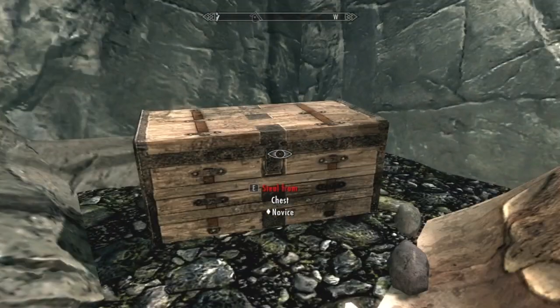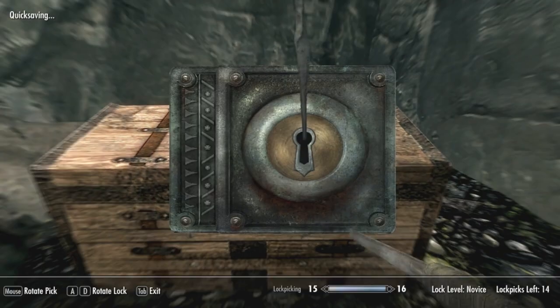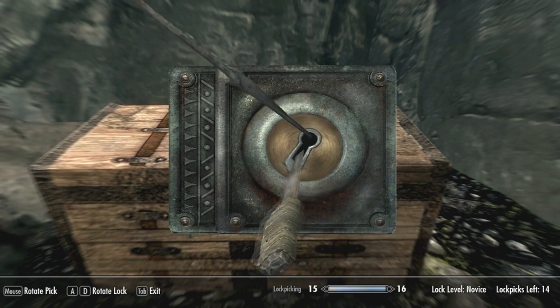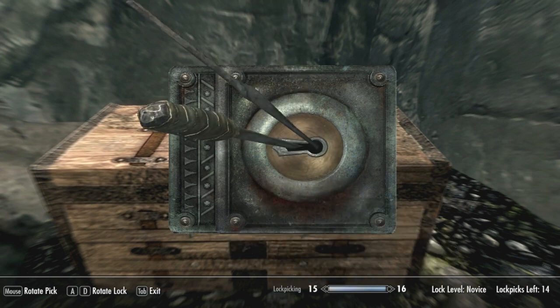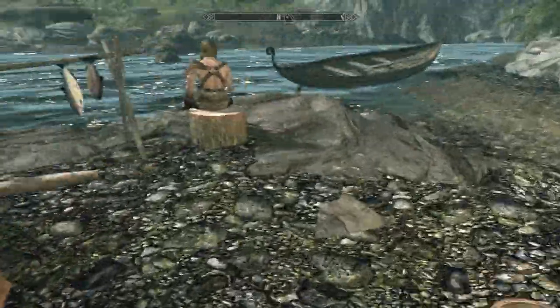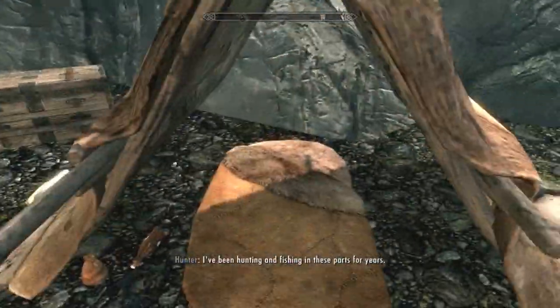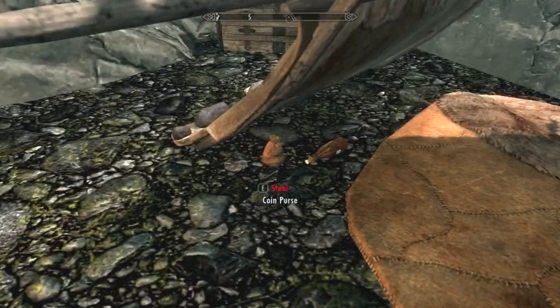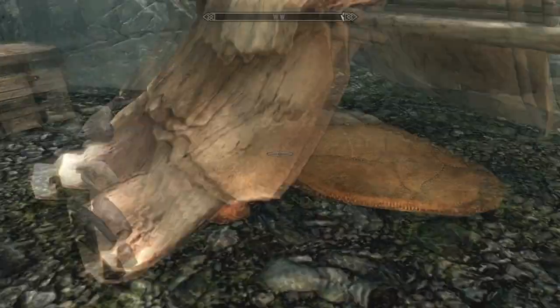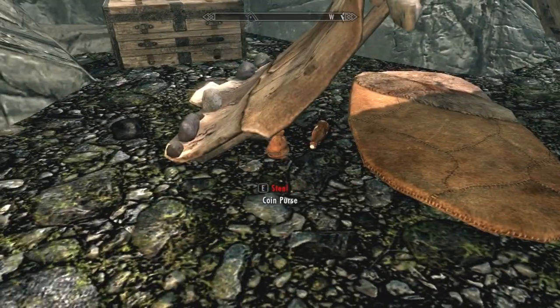I'm gonna steal from you, because that's what I do in this game. Okay, steal from. Oh, look at that. Look how easy that was. Lockpicking. Take that gold. We don't want it. That's right. I took your money. I took it. Steal these salmon. Steal coin purse. Am I detected right now? I'm detected. I'm hidden. Alright, guys. Steal!